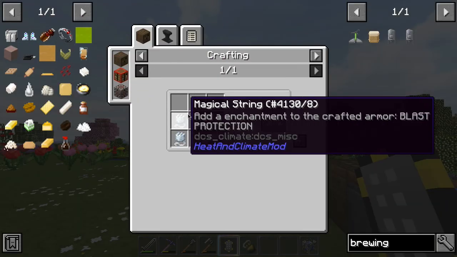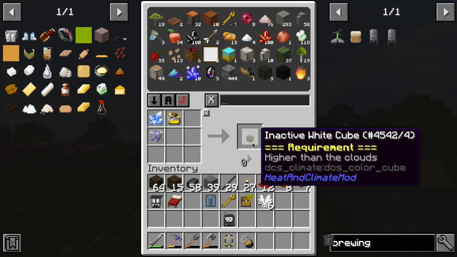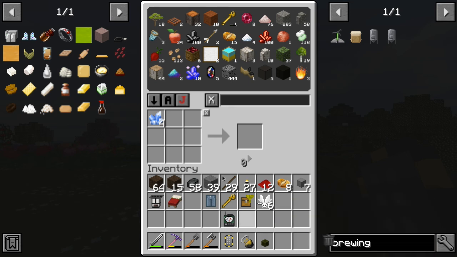Then we need a Celestite, so we should be able to make this now. I already had Celestite in the system.